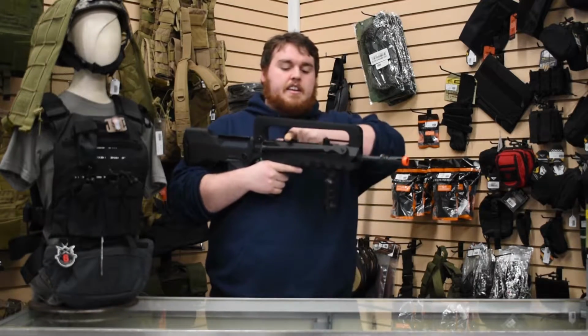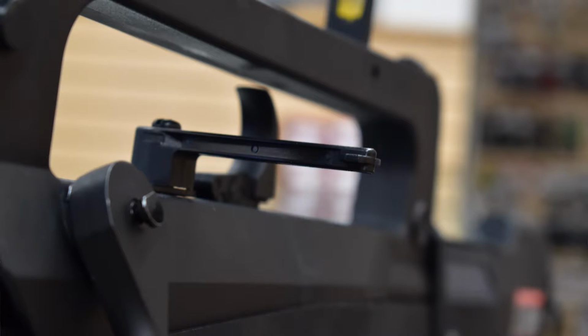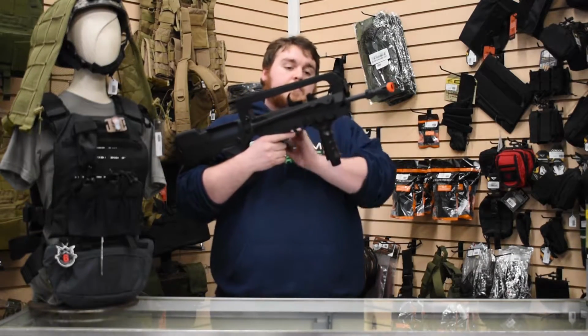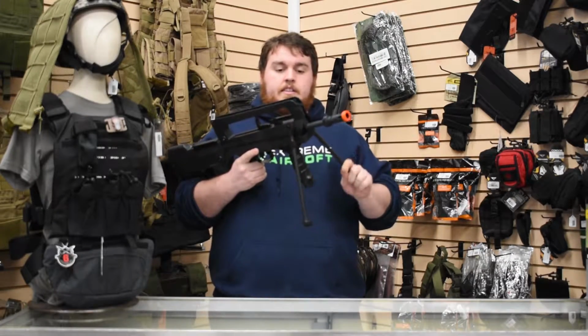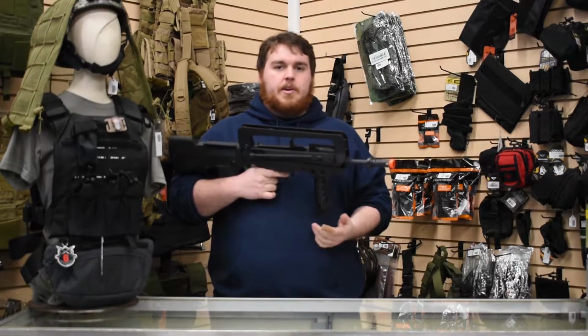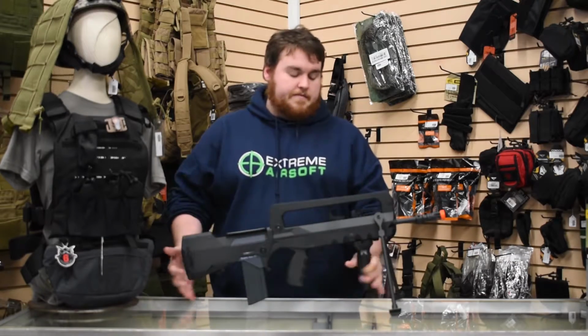You have the non-functional charging handle, which is also metal. And then you have the grenade sight, so that when you're launching grenades, you can do that, but it doesn't make sense in the world of Airsoft. Moving down, you have this bipod, just folds out, a little loose. It's the only loose part of this guy. Put that back up, good to go, but it'll be able to support its own weight, just like that.